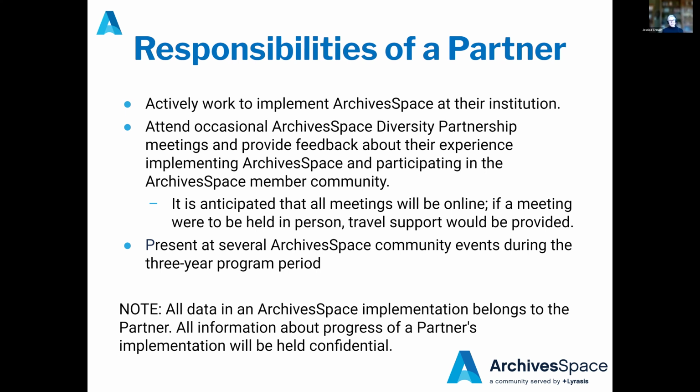And then finally, there's the expectation that partners will present at several ArchivesSpace community events during the duration of the 3-year program. And that could look like many things. Maybe it would be a webinar where a few of the partners could come together and talk about what they're doing. It could be where one partner wants to have 15 minutes at an online forum to talk about something very cool that they're doing. You could be asked to attend maybe a board meeting to give some honest feedback about how the partnership is going. So just the expectation that partners are active members of the ArchivesSpace community during the 3-year program period.